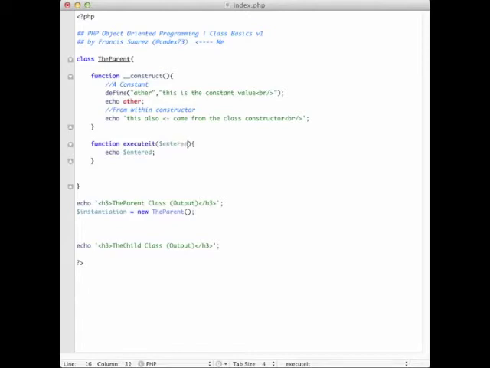Okay, so I'm gonna explain what I just did here. I just created another function. I named it executed, and within these parentheses, I put another variable called entered.